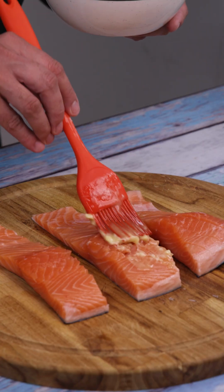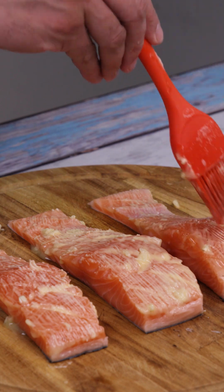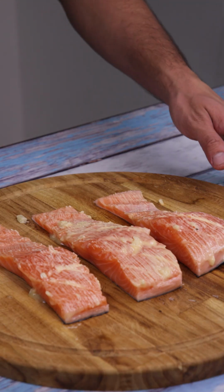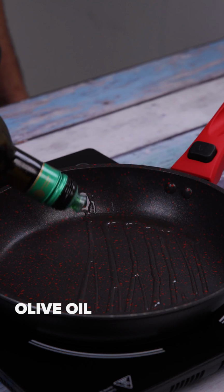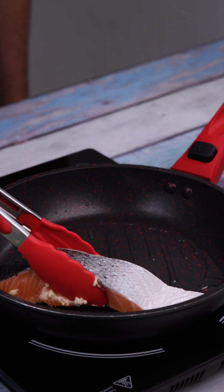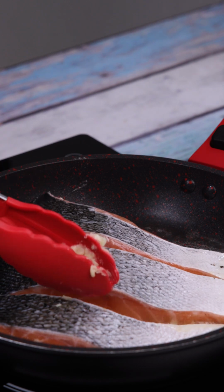Once that's done, I'll spread this butter all over the salmon. Here in the pan, I'll add a drizzle of olive oil, add the salmon slices, and let them fry on both sides.